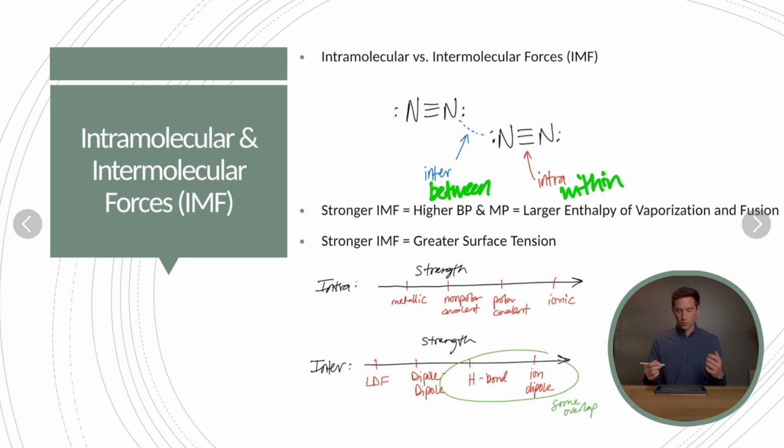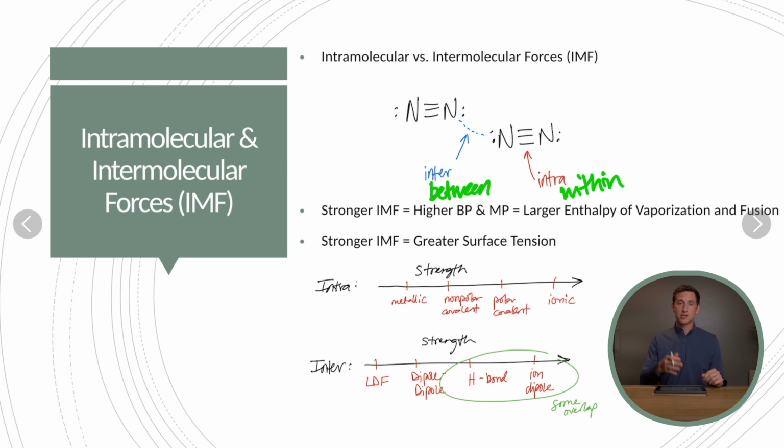Now, really, we can talk about inter and intramolecular forces, and we've talked about one of these already. The one that we've talked about is an intramolecular force, or the attraction within a molecule. And remember, we can get pretty specific. So if I look at this example here, the intramolecular force happening within nitrogen is a covalent bond. Why? Well, it's because it's two nonmetals sharing their electrons.